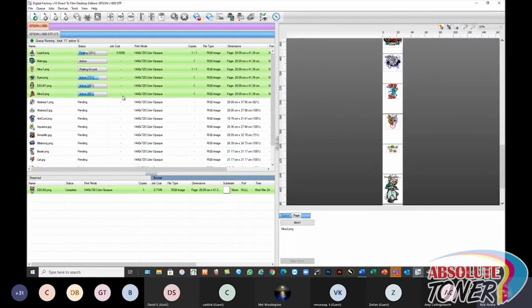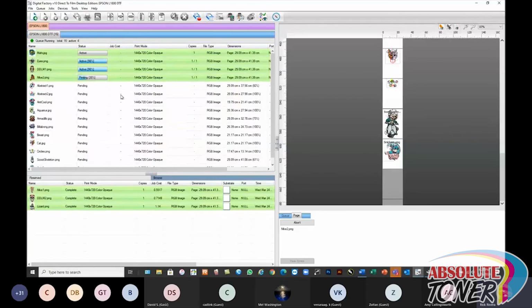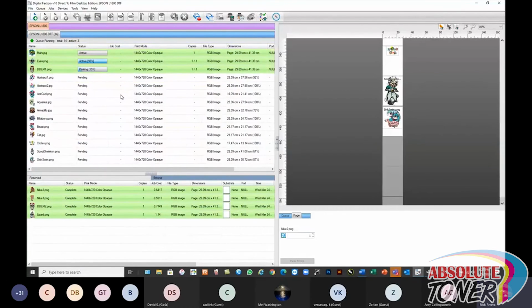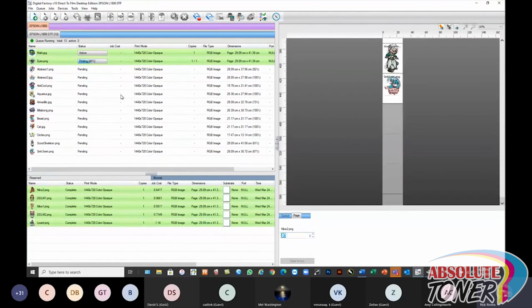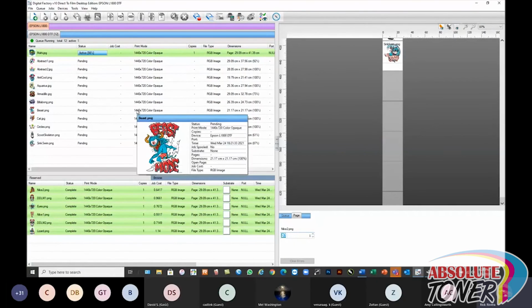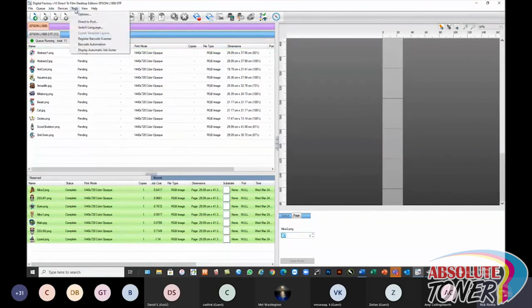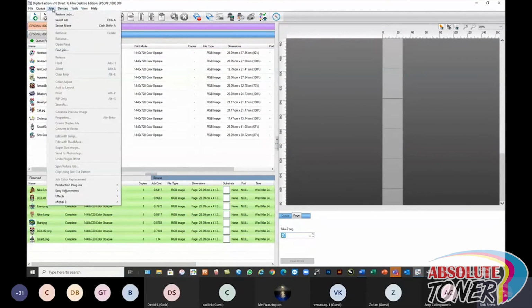Okay, and the beauty of our rip is that you can actually tie this into some front end ordering systems. So if you have a front end ordering system where a customer places an order online, it creates the file. That file gets placed in a hot folder, which you can create in the rip. And if the order prints out a template or a thumbnail with that barcode, you can scan it, and it'll go off to the printer and print. Okay, so a very unique tool that we do offer within the rip. Okay, so that's our barcode feature.